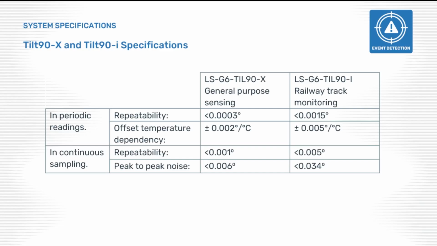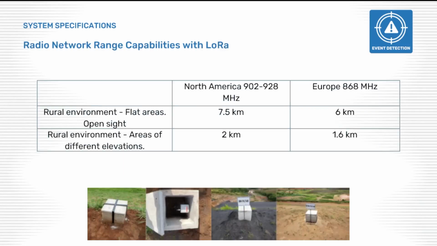external antennas. So when I talk about long-range radio transmission for something like this, what does that mean? What is long-range or LoRa radio actually giving us? With these devices, we have a North American example here and a European example. Worldsensing is a company based in Barcelona, so they often test right there in Europe ahead of giving it to us in North America. But we're looking at 7.5 kilometers. I'm sorry they didn't give me this in miles. In flat areas with open sight, and still up to 2 kilometers when you have areas of different elevation.